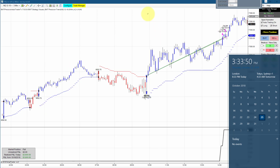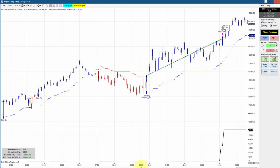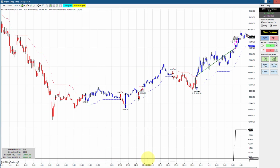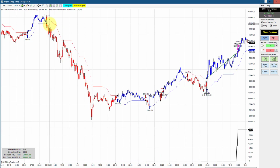It was a fantastic day for the auto trader today. The first chart I have to show you is the Nasdaq on a 5-minute chart, and I had spoken about expanding the targets on this. It was getting stopped out too soon, and on this chart, this played out really well. I just want you to notice the signals on the indicators here.